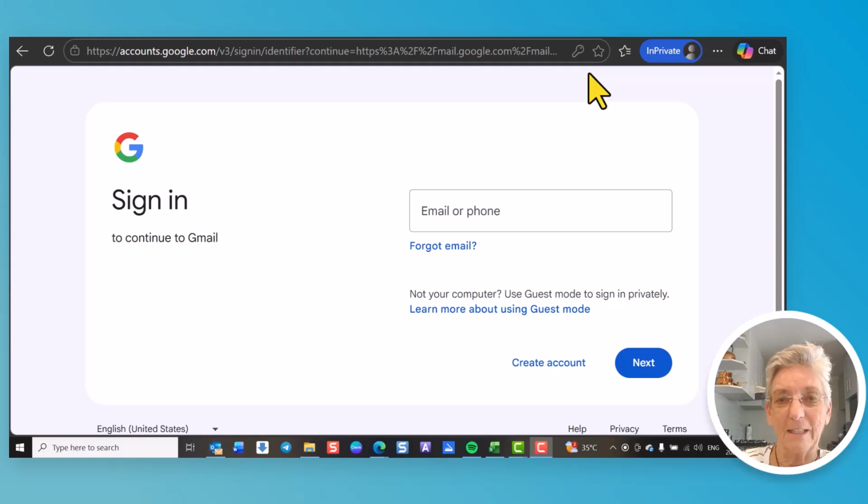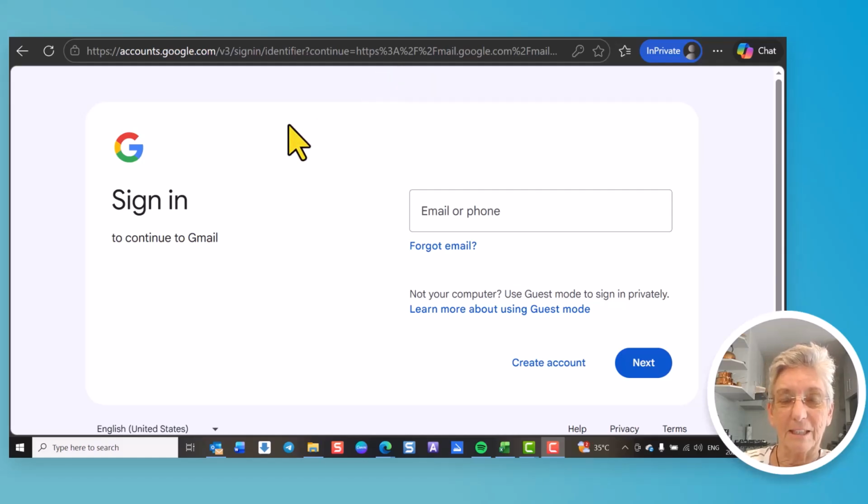Well, if something goes wrong with your YouTube channel and you unfortunately get some copyright strikes, or some community issues that you're not aware that you've broken the rules, you could lose your Gmail account completely.